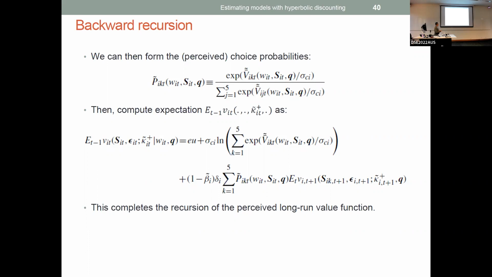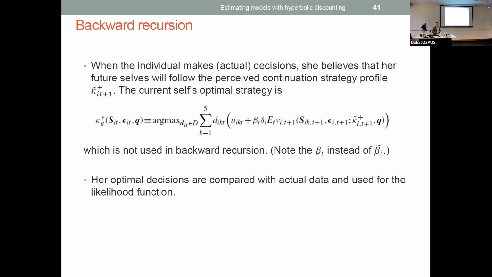But what's common is that there is this correction term with delta and 1 minus beta, and I think we've already seen these things from before. So this is just a weighted sum consisting of the choice probabilities. And basically, in practice, you just do the backward recursion and impose a correction to keep the expected long-run value function in place at each period, starting from the terminal period. And so that's how the recursion is done.